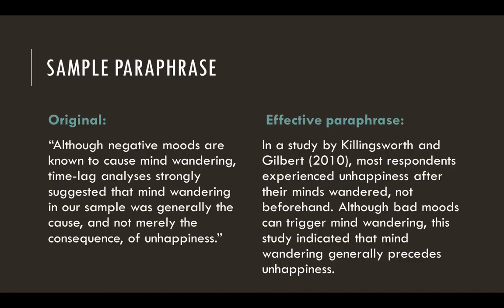While some of the original words, such as "unhappiness" and "mind-wandering," necessarily appear in this paraphrase, the phrases containing those words are different. Also, notice that this author included an in-text citation. Directly mentioning the authors in the body of the sentence, followed by the publication date in parentheses, is another way to cite in APA style. If you have concerns about how to paraphrase properly, refer to a style manual, talk to your professor, or visit the University Writing Center.